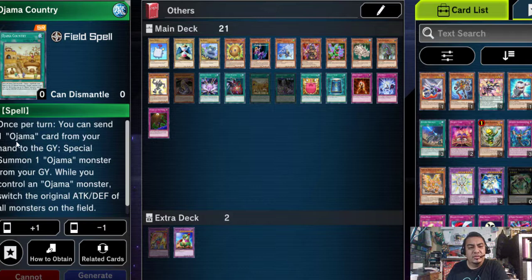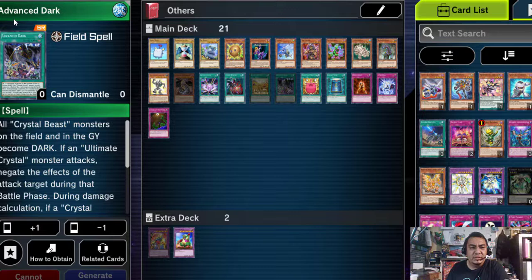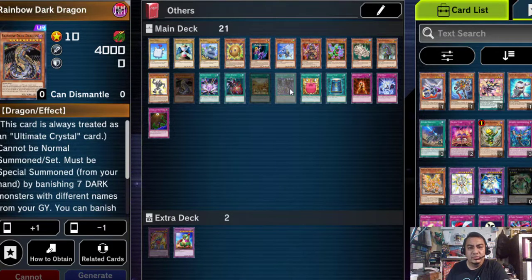So that means you could try to find your missing piece, your missing Ojama, if it was already sent to the graveyard. So that's cool. All right. Advanced Dark: all Crystal Beast monsters on the field and in the graveyard become DARK. Cool. So that makes it to where you could have this live.